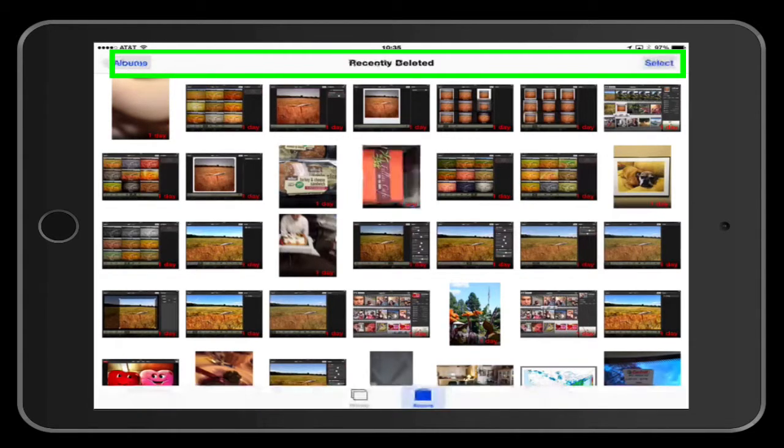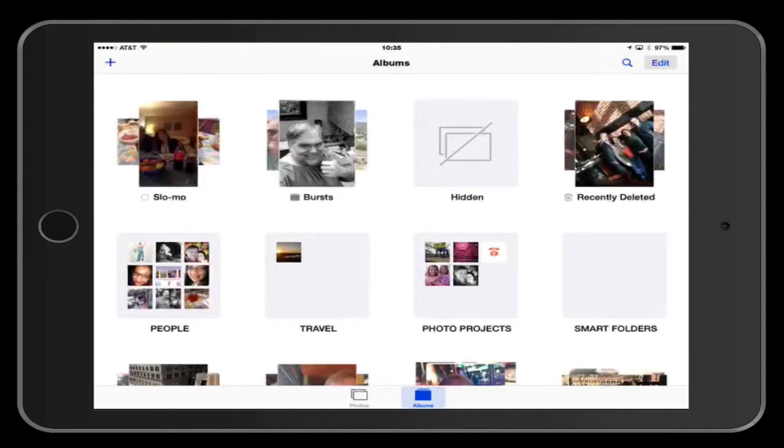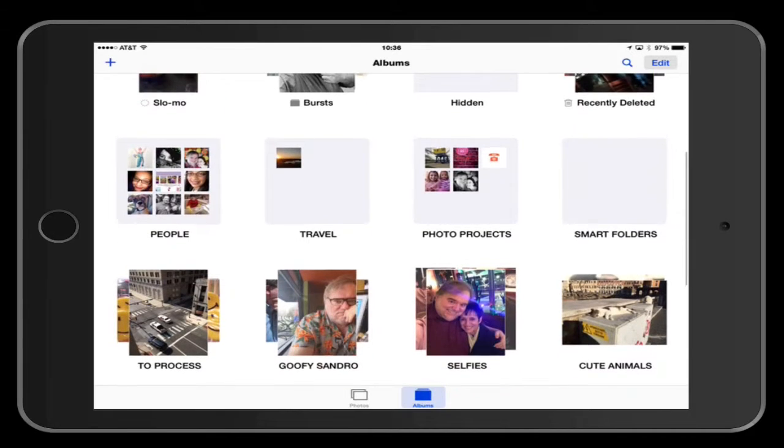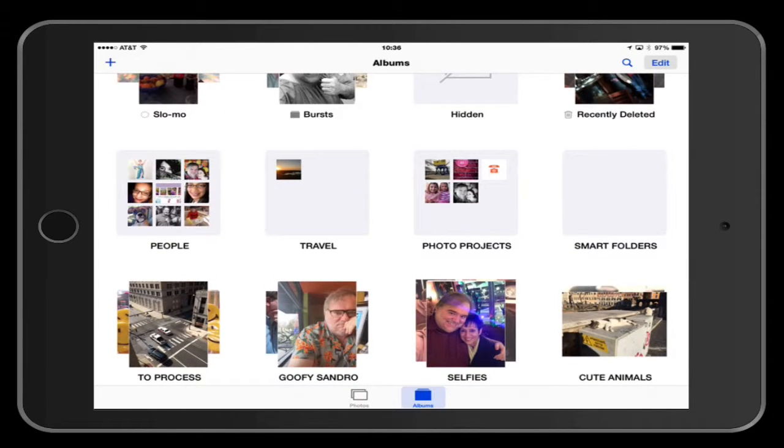Okay, the one thing I didn't mention, but I think you understand by now, is that anything I do on this iPad, I can see on all my devices that are associated with my iCloud account. Any albums I create here will show up there. But the most important thing now is that all my photos, about 7,500, are viewable on all my devices. It's not like before where we had to pick and choose and transfer the photos to the device.